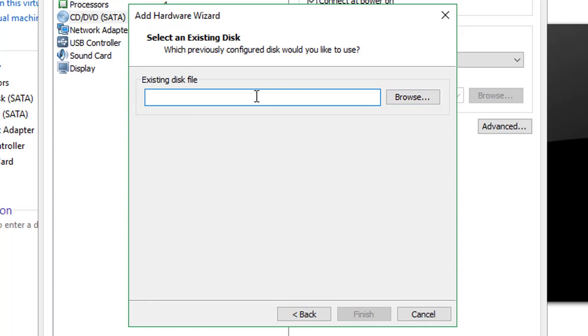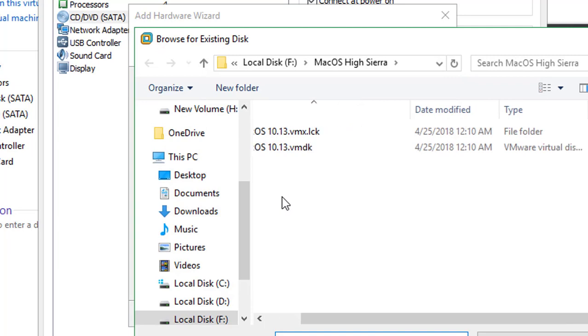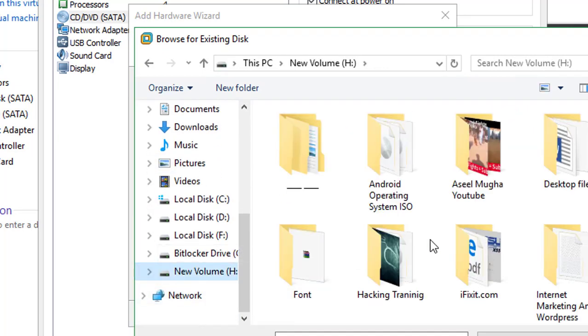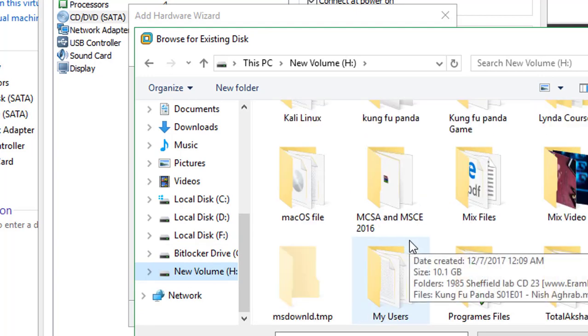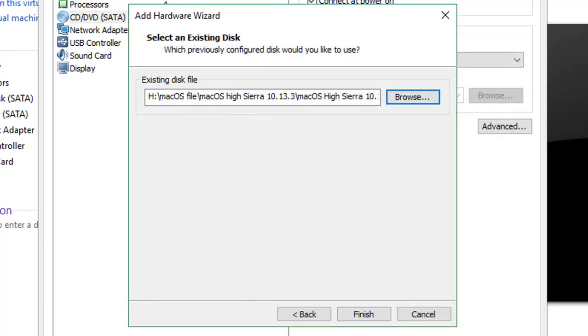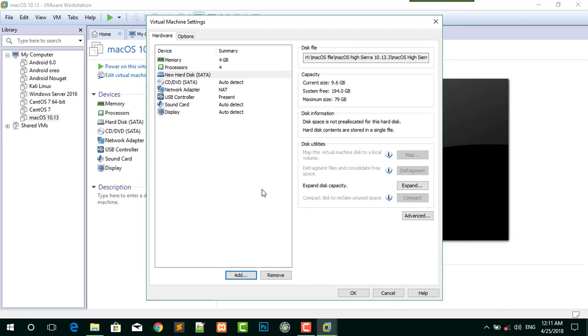Then find the macOS High Sierra 10.13 file that you downloaded from the link in the description below, click open and click finish. Once everything is done, click OK.